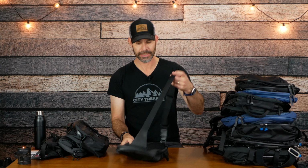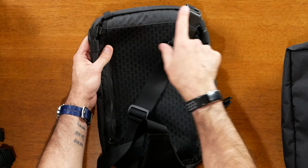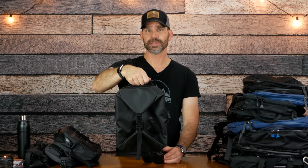That was not designed very well, but the option of being able to do it was really cool. And once you do it more and more, the bags kind of loosen up and it's easier to attach it and detach it, but it still is a little bit of a pain. The shoulder strap detaches at the bottom so you can anchor it on either side for carrying it however you like over either shoulder. And then you got a small top handle as well.